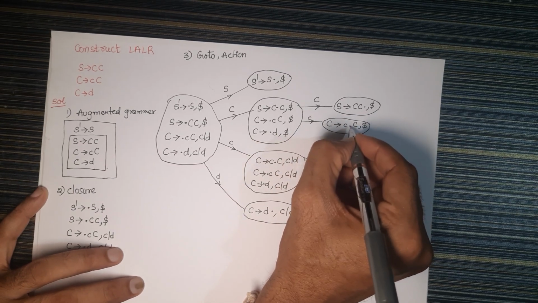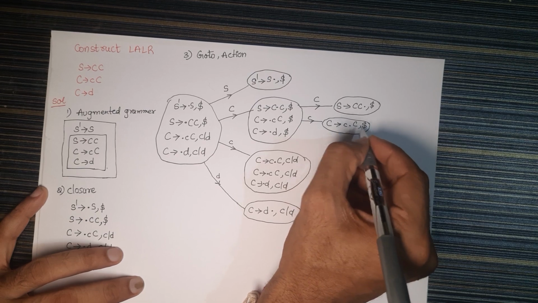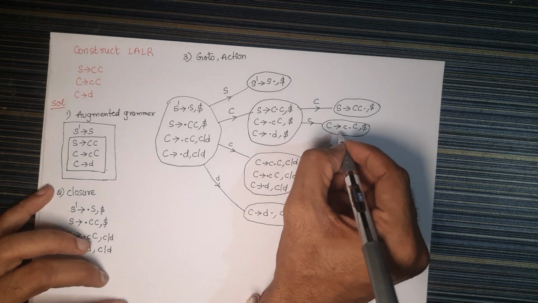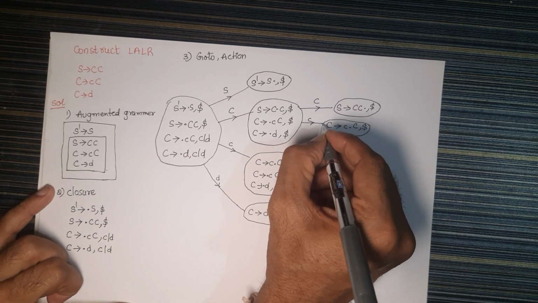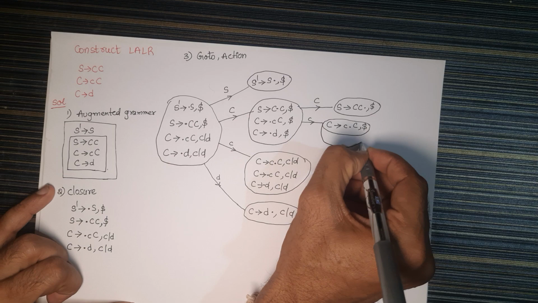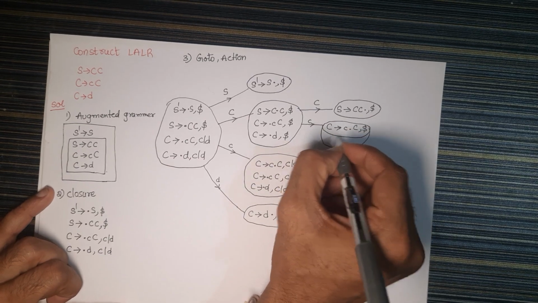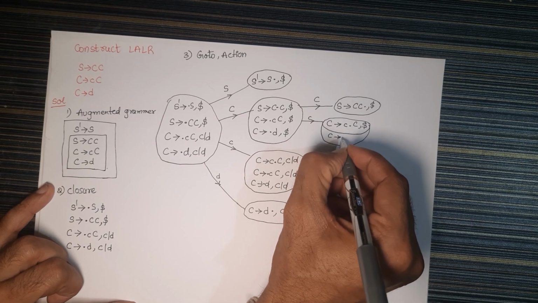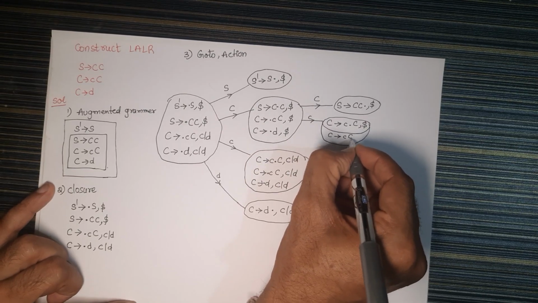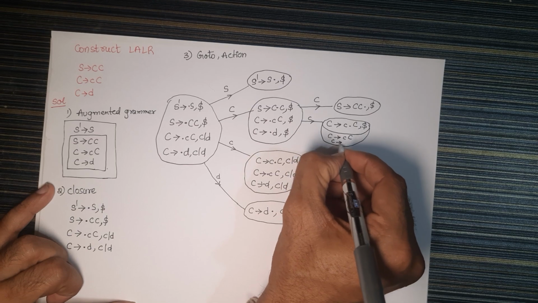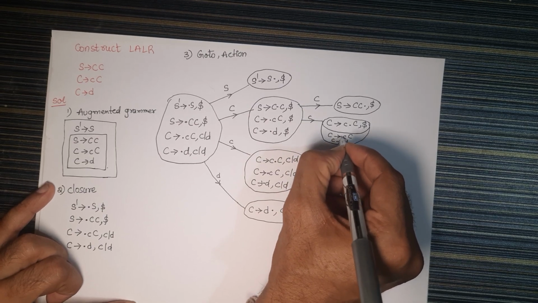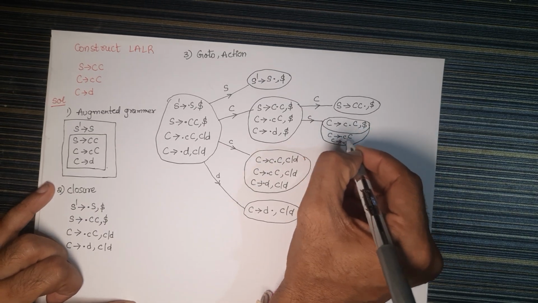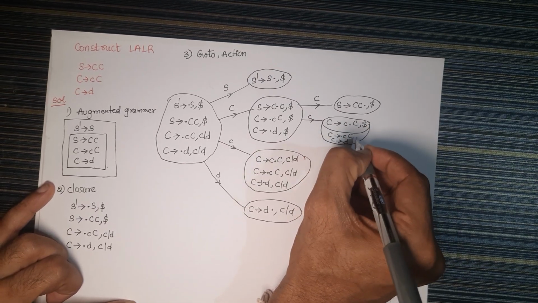Again after the dot we have C. So when there is a C, what do we need to write? After the dot we have C, so we will write two more values here, for dot C. For this dot C we will write C tends to dot CC and C tends to dot D. Okay, so we need to add the dot again. For this C we have written C tends to dot CC, C tends to dot D.